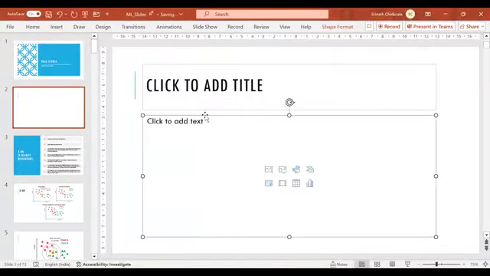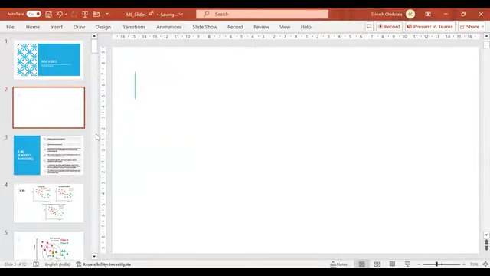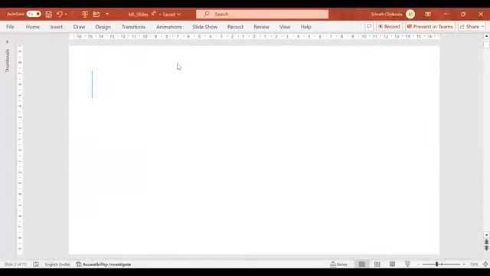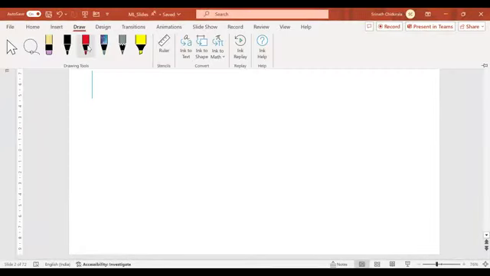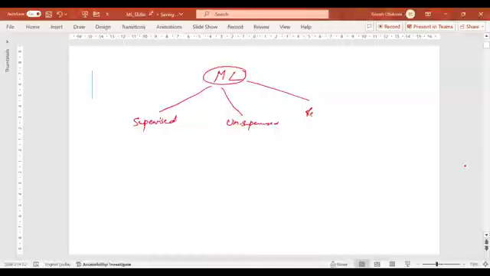So basically, machine learning is divided into two parts: supervised learning and unsupervised learning. So what is supervised learning? What is unsupervised learning? Something that we should understand now. Machine learning, which we generally use for predictive analytics, is primarily divided into two categories. One is supervised, another is unsupervised. And there is one more type which is called reinforcement learning.